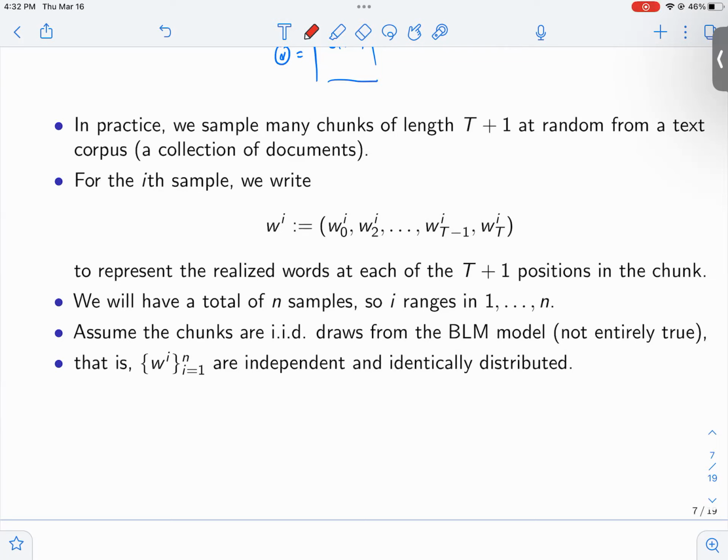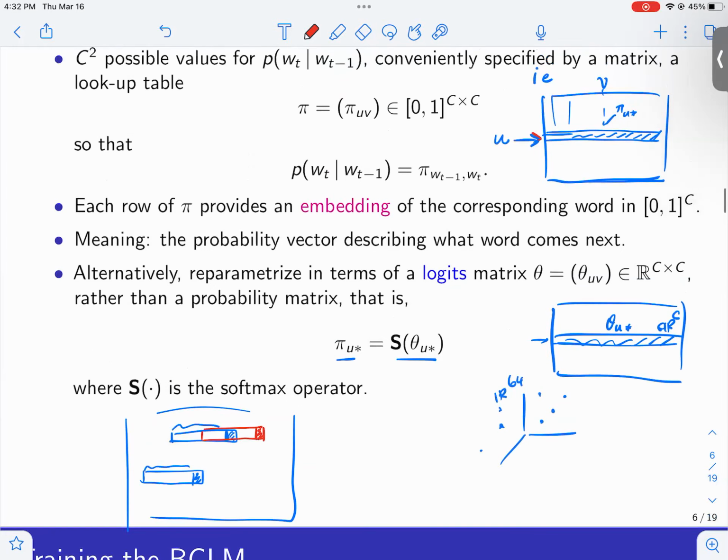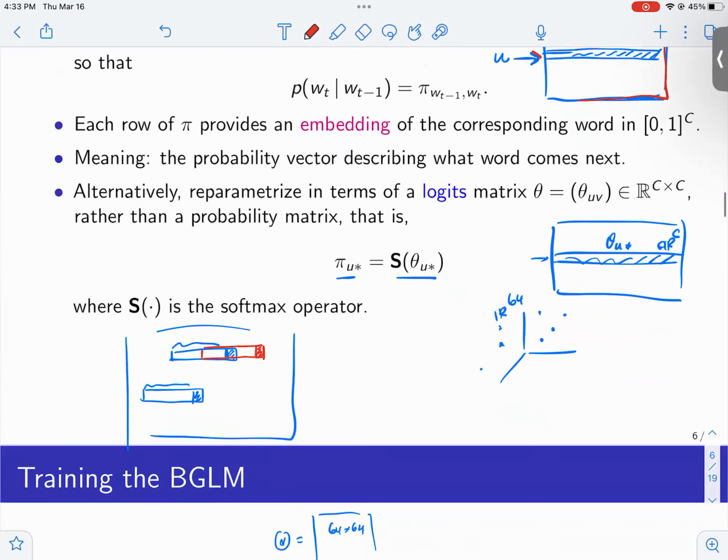I have to have a way of making these communicate with each other. The idea is to make these embeddings communicate with each other, so this word also knows about the embedding of this one, and maybe updates its own embedding based on the previous words. So we're still going to have some embedding of some sort, but it's not going to be just the probability of the next word. It's going to be a little more complicated, a little bit more latent inside, deeper behind the scenes. And these embeddings talk to each other, and then eventually you get a probability.